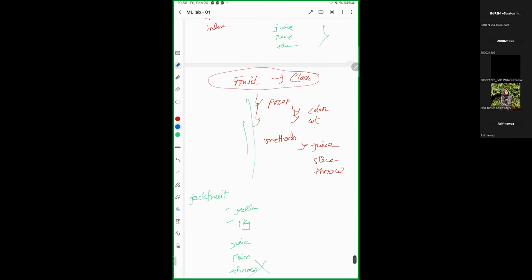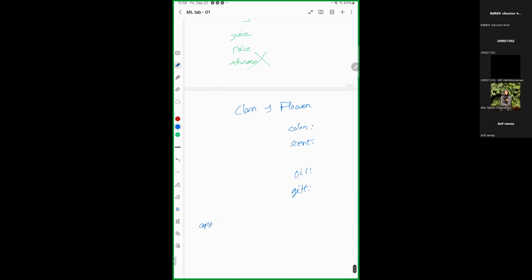So the apple will follow the class that we create, so it should be an instance of the class fruit. And if we have a rose, it will be an instance of the class flower. So this is the concept of class. Just like your practical example that you are trying to understand, the same thing goes this way.